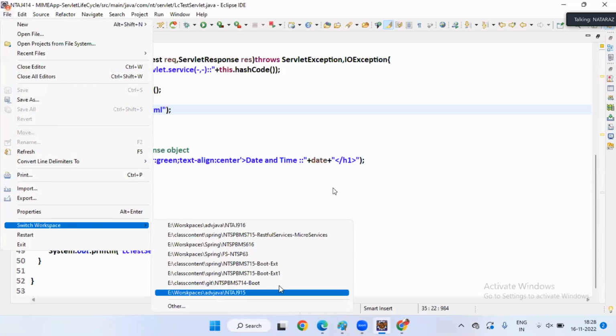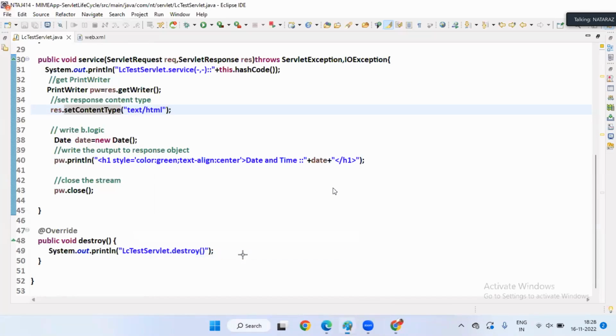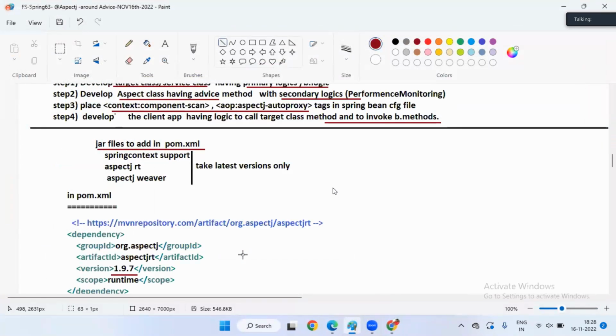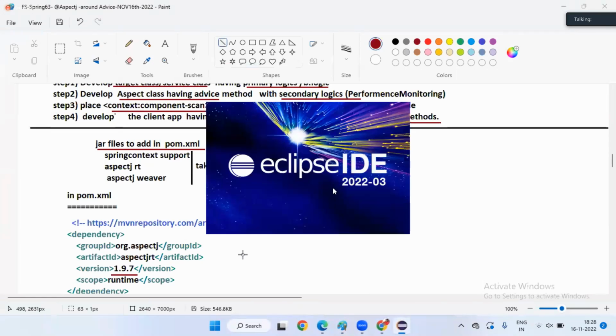What's our workspace here? It's all about one application.